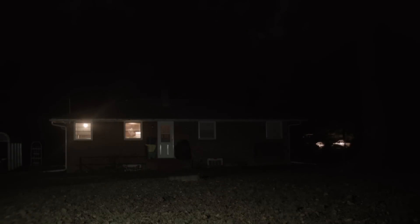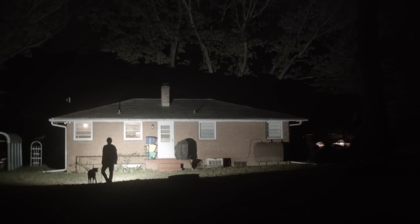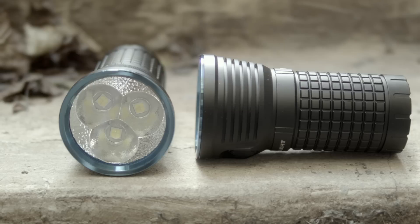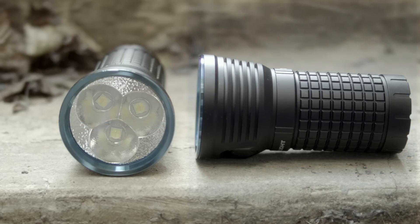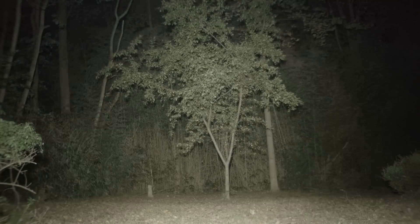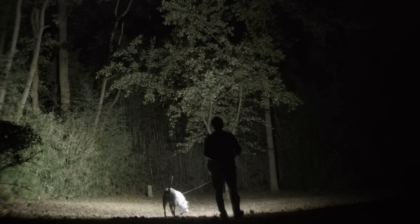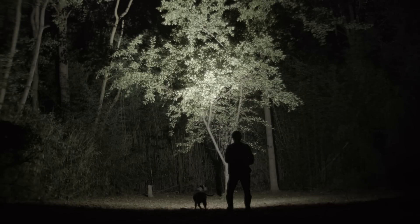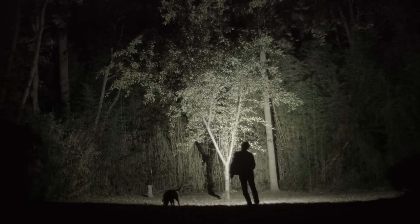You're not going to find a more affordable light that puts out as many lumens — there is no other light that comes close to this output for $200 from any manufacturer. It does require high-drain batteries, so make sure you have high-quality cells. If you use unprotected cells, only use matched cells that are high drain — same brand, same capacity, purchased, charged, and maintained at the same voltage at the same time. Never use different branded, cheap, or non-high-drain batteries in powerful lights like this. I also like that the light doesn't use a separate battery carrier, which means more aluminum and mass to dissipate heat, and one less thing to rattle inside.